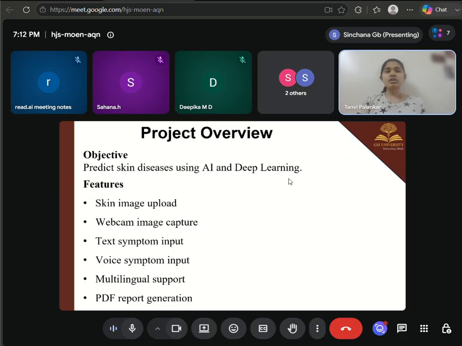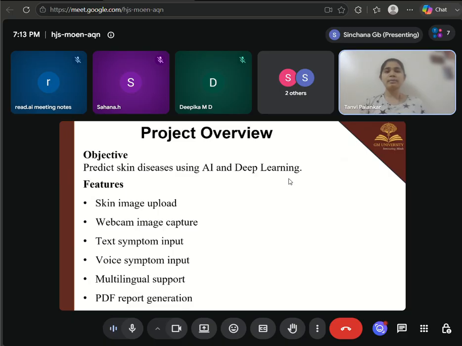We have developed a web application. In this web application, users can upload a skin image, which can be captured using the webcam, or they can upload an image using a file selection, or they can enter the symptoms through a checklist box, or manually type the symptoms, and they can even give their symptoms as a voice input.